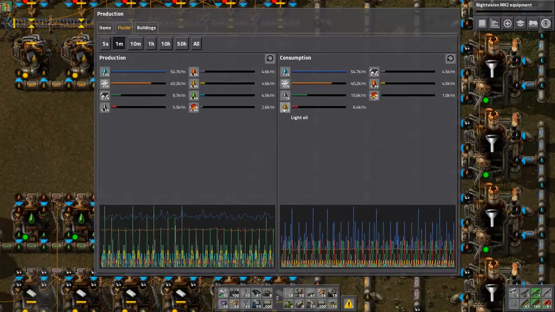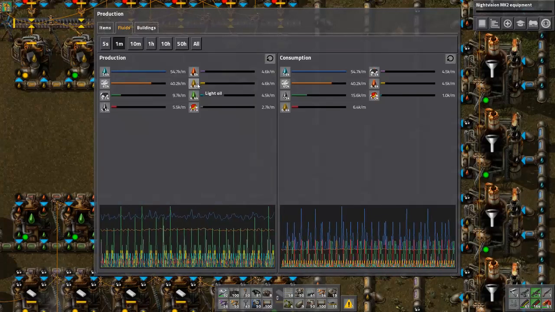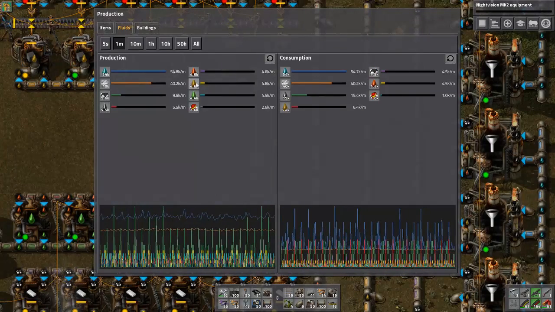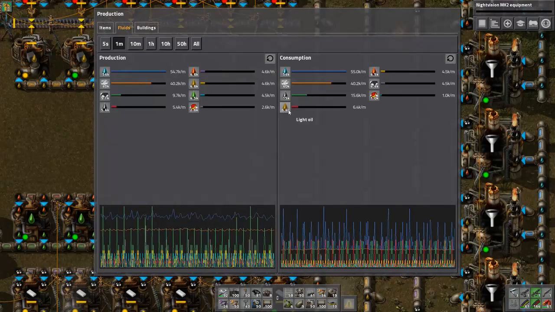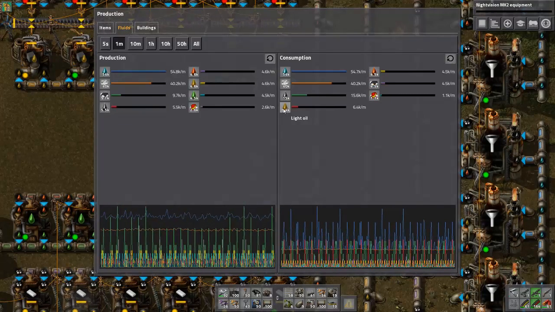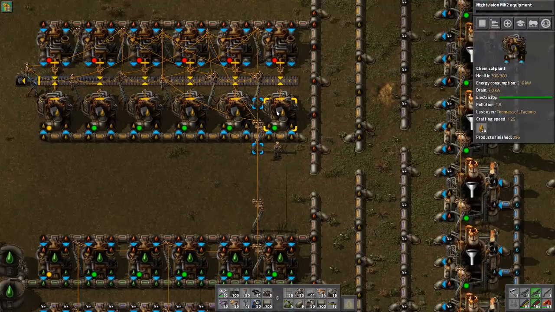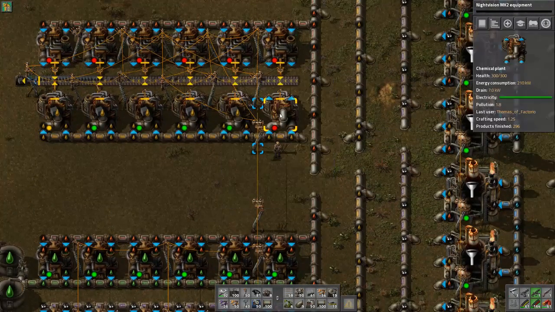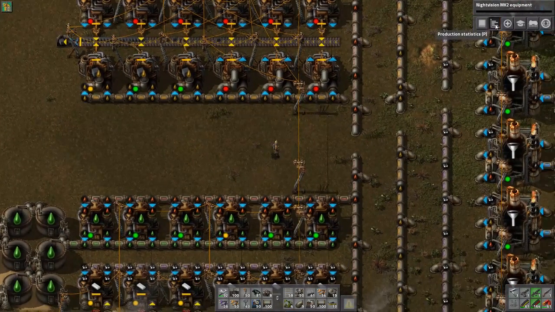Our light oil is, we're actually consuming more light oil than we are producing light oil. So that tells me right there, there's a problem, because this light oil will run, ultimately it's going to run out on us, and that's going to cause problems with our refinery. So I need to reduce that number so these numbers match. We're pulling way too much. So what we'll do is we'll take these here, and we'll just turn a couple of these off, and that'll balance us some more.